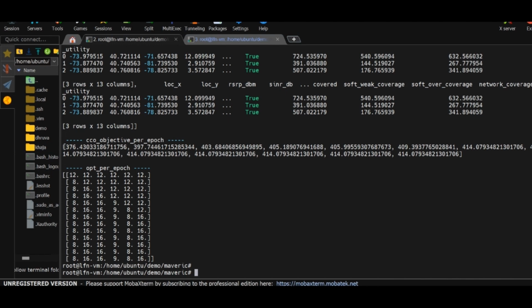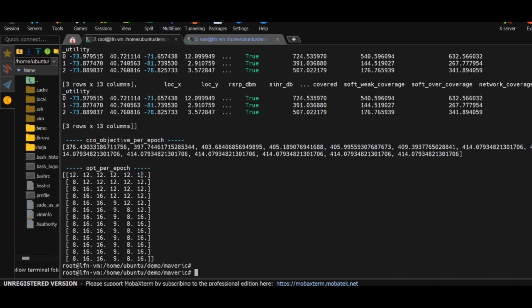Initially, when the elevation degree of all the cells is 12 degree, in that case, our CCO objective value is 376. When we have optimized the elevation degree, we have the CCO objective value way better than the initial one, as you can see, 414.07.